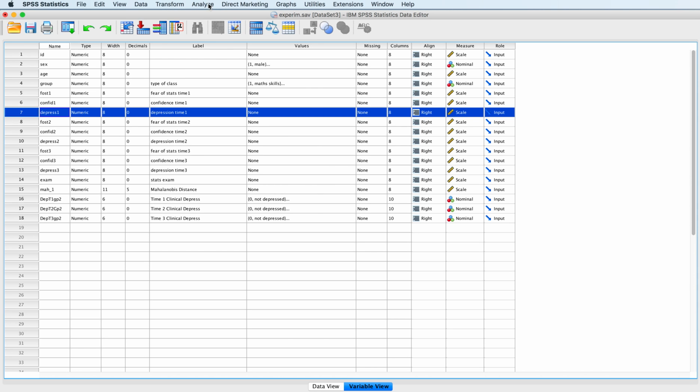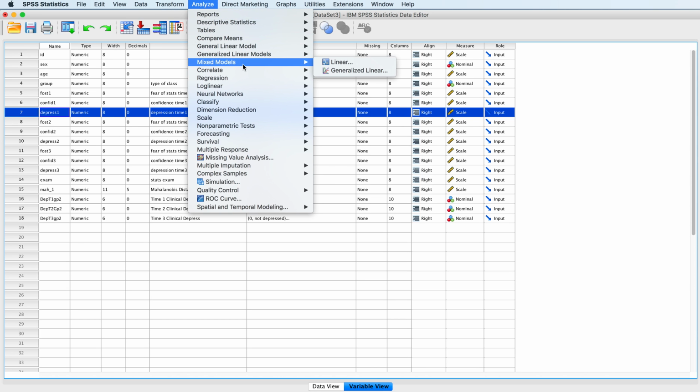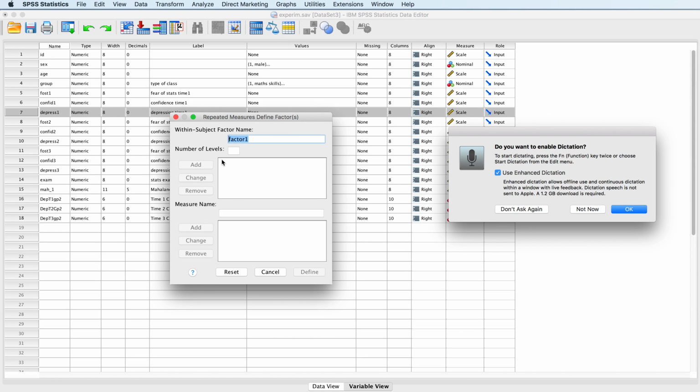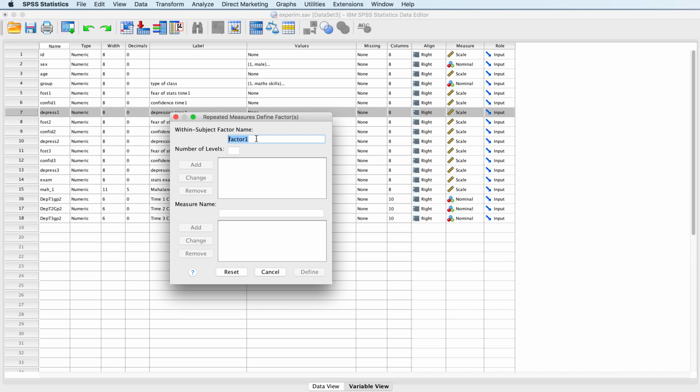Okay, so in order to run this analysis, we're going to go into general linear model. We're going to hit repeated measures. Okay, and again, this is pretty much mimicking what's done in Pallant in chapter 20. So I'm going to go in here and hit time. Okay, I'm going to hit time, and I'm going to define it with three levels. I'm going to click add.